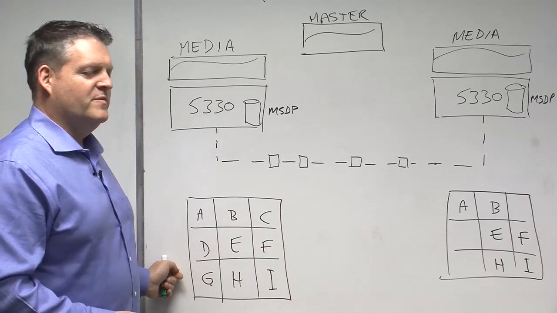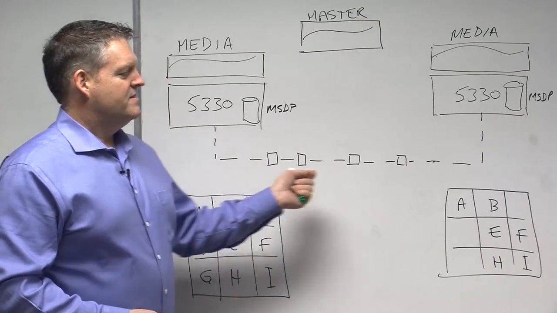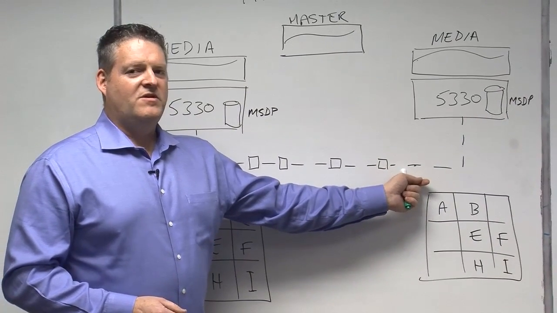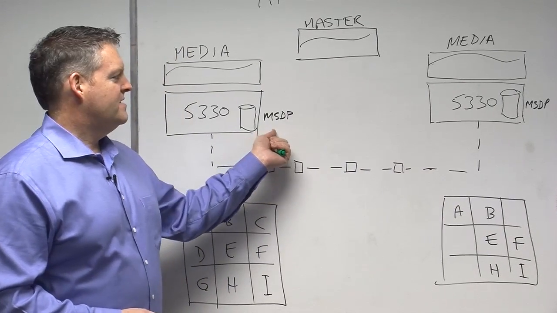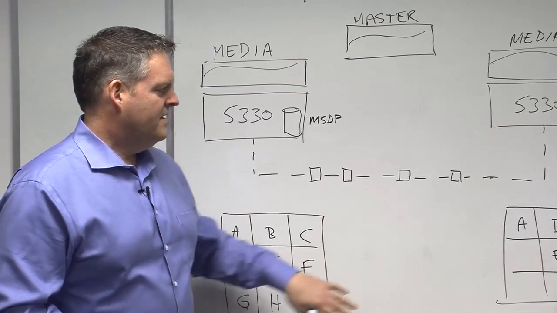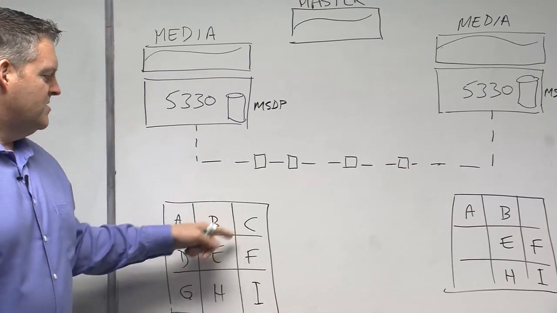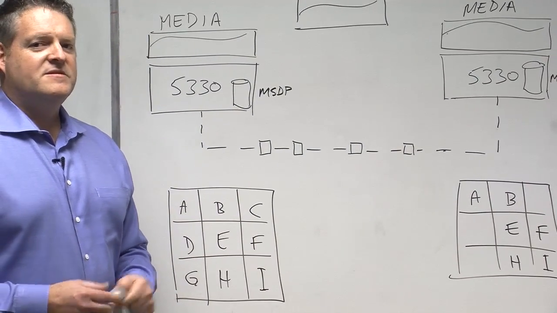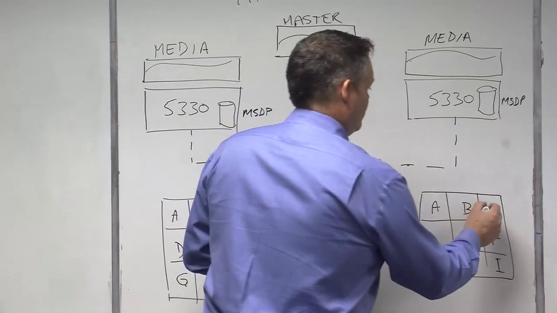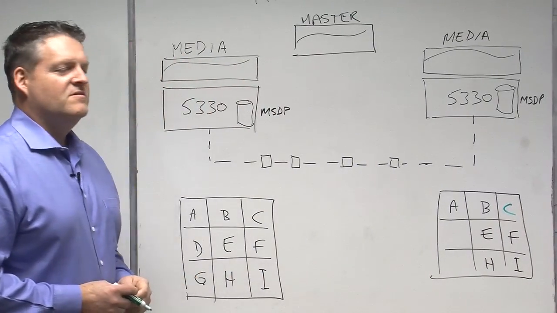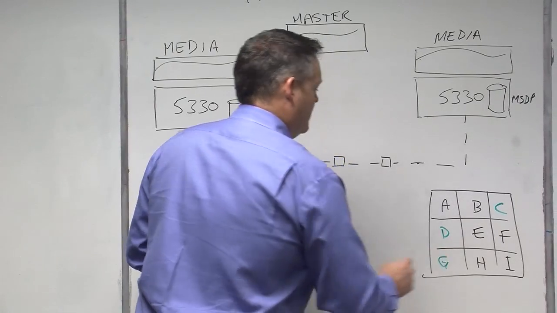So in our case, what we want to illuminate is if I want to move information about files from this appliance to this appliance, and I don't necessarily want to move all of the data or all of the fingerprints, what we can do is an optimized check. So we'll have this MSDP database, check against this database. And the differentials are obviously just 3 file fingerprints. So that's all we're going to send. This one will ship fingerprint C, or the information controlling fingerprint C, over to that media server. We will then send over D, and we'll send G.